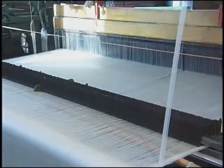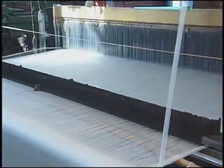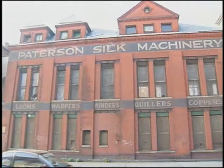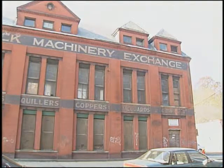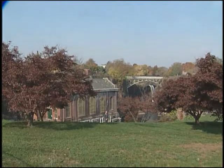One quarter of the first clients for electric lighting were textile mills. Electric lighting was far superior to gas light in those fire-prone places. As an industrial town, Paterson was something of an anomaly. It was unusual, not because it depended on immigrant labor, but because it depended on skilled immigrant labor.